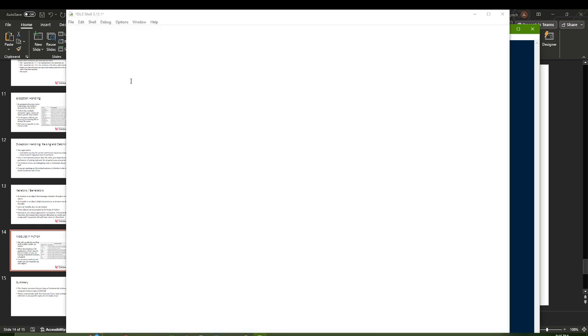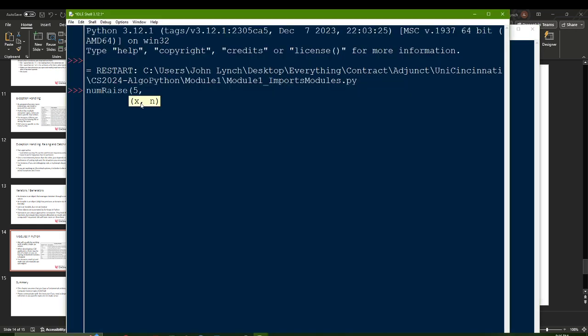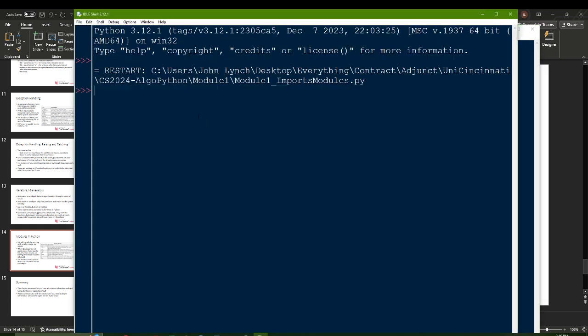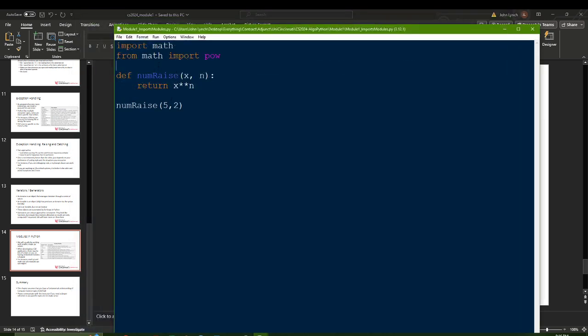And let me just go ahead and run our code here. So I'll do num raise 5 and 2. This is my custom one. I can do something now, math.pow, and this gives me a float back, but essentially it's the same thing. So math.pow is something that is imported from the math module. Now what we could do as well is if we don't want to use all the math dot stuff, we could do something like this, where we say from math import pow. So import a specific function from math. And now what I can do, instead of having to type out math.pow, I get to type out pow 5 and 2. Okay. So that's essentially what modules are.